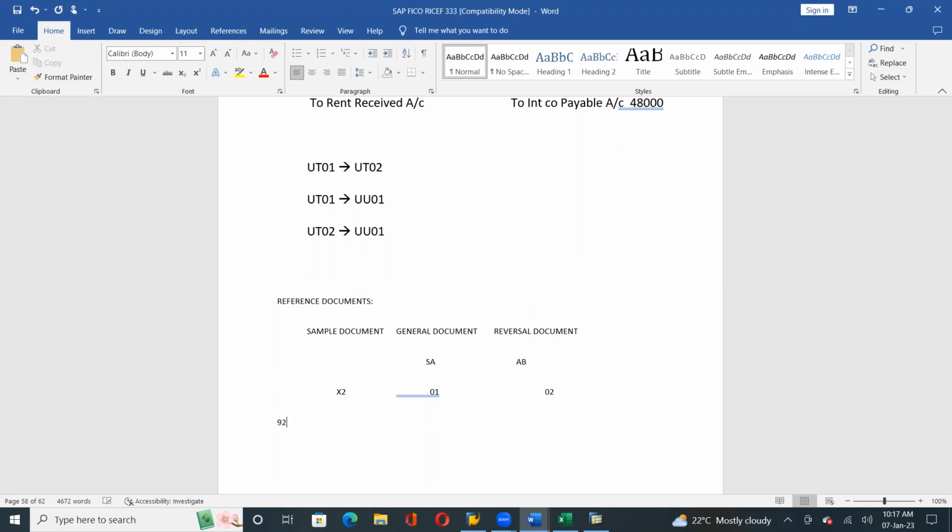For example, the number range we can take from 92.